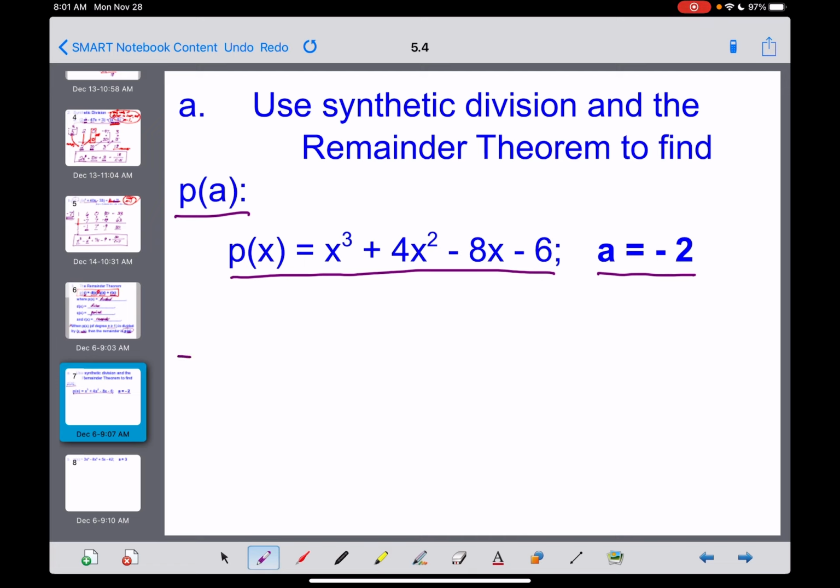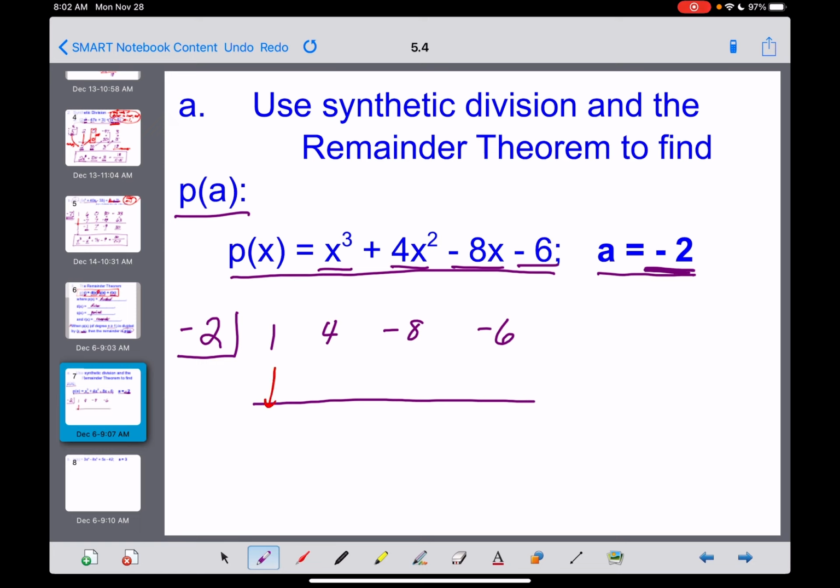So we're going to put a number in the box. And in this case, everybody, this can be a little bit confusing. When they give you the a value right here, you don't change this number. It's exactly that number itself, including the negative sign here. So a is -2. That's what goes in the box. After that, all your coefficients: 1, and then followed by a 4, then a -8, and then a -6. No need to put any zeros right here because we didn't skip any terms. So we skip a line, we draw a line, and here we go.